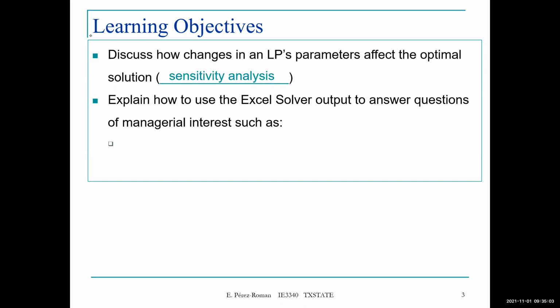We're also going to explain how to use the Excel solver output to answer questions of managerial interest, such as what is the most money a company will be willing to pay for an extra hour of labor? That question is more in the sense of, are you still going to be making money if you increase the salary of your employees by $1? Or if you increase by $2 per hour, would that be profitable for you? Those are the types of questions that we want to answer.